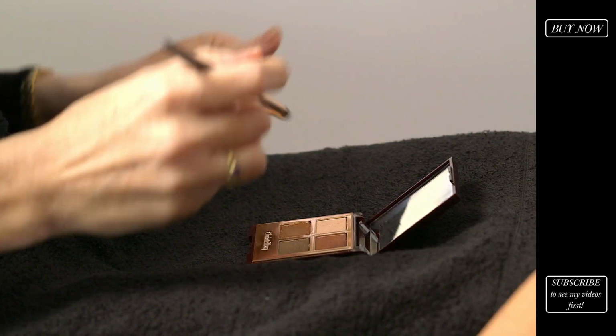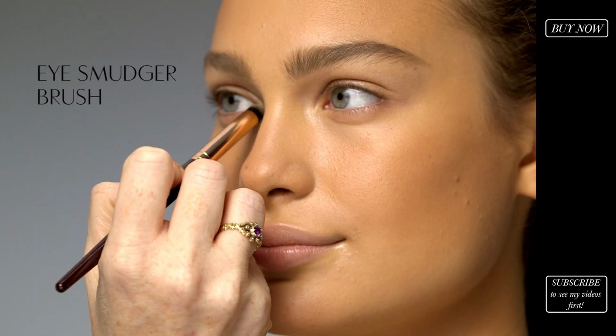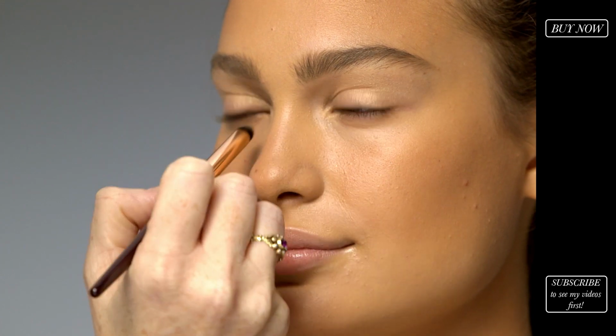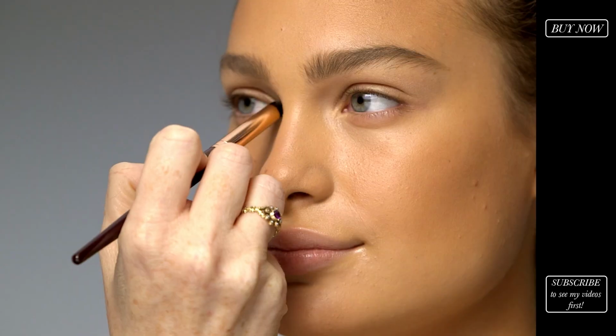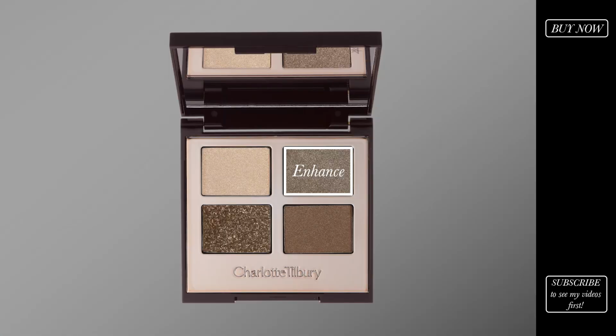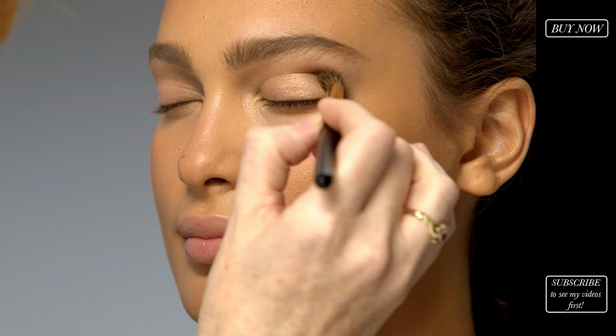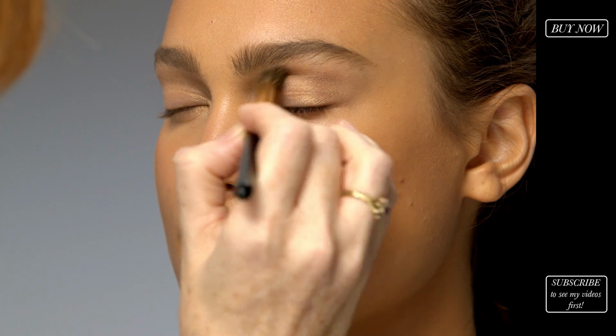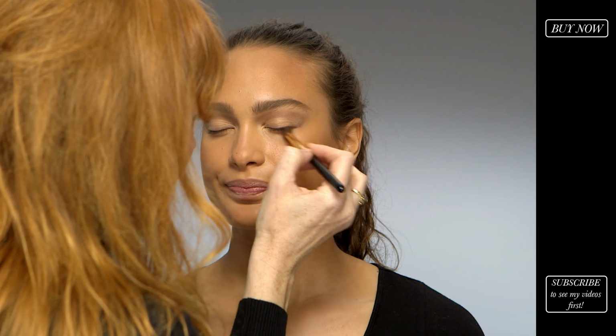I'm now going to take my eye smudger brush with the same prime shade and pop it into the corner of the eye on both eyes, just there in that V, going backwards and forwards like that. I'm now going to take the Enhance shade with my blending brush, find your socket, and then go literally backwards and forwards in an arch form, and then into the corner in circular motions.